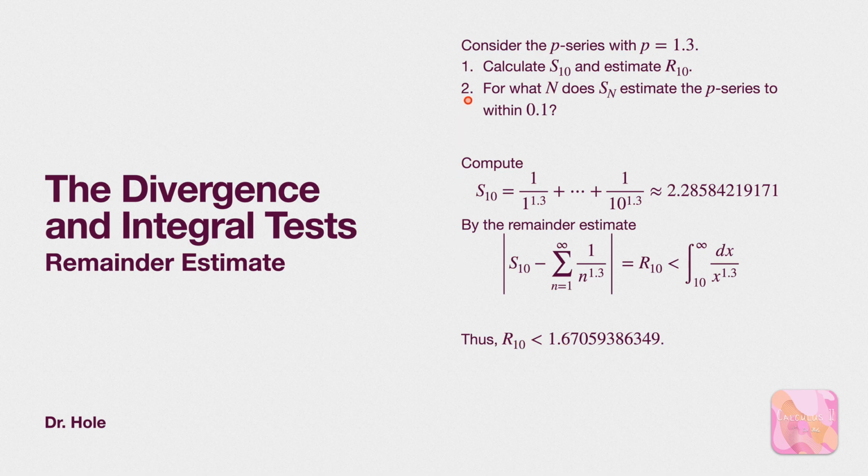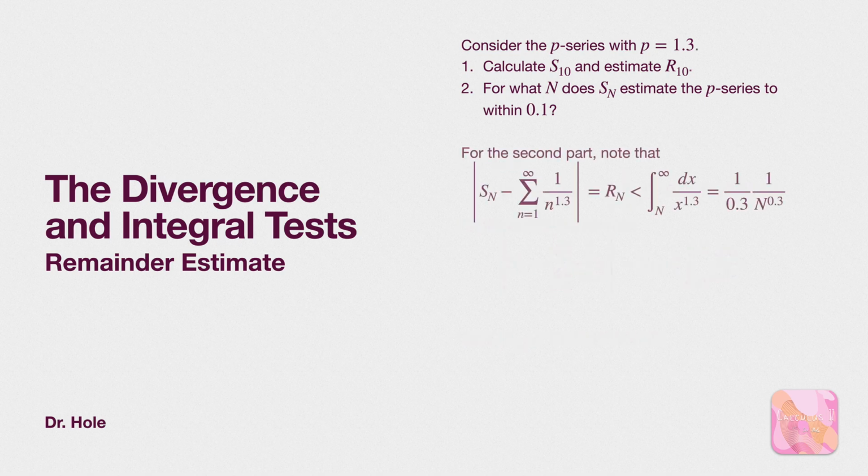Okay, so then looking at the second part of this question, if I only take the first 10 terms, I come up with a value. How good is that value? Well, that value is off by approximately 1.7, or no more than 1.7. That would be a nicer way to phrase it. So how many terms do I need to add up? Another s sub n. What s sub n is going to tell me that the quantity that I produce will be within 1/10? Okay, so this is actually something we can easily determine.